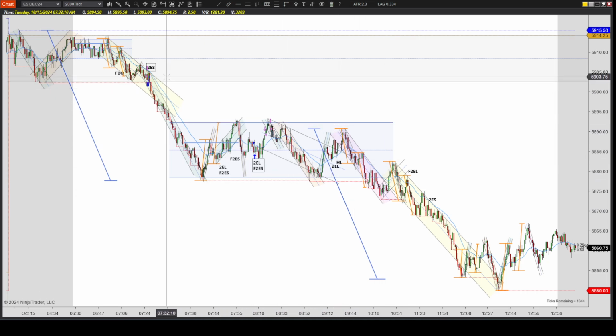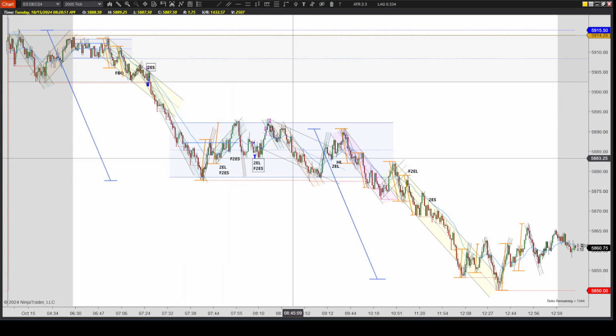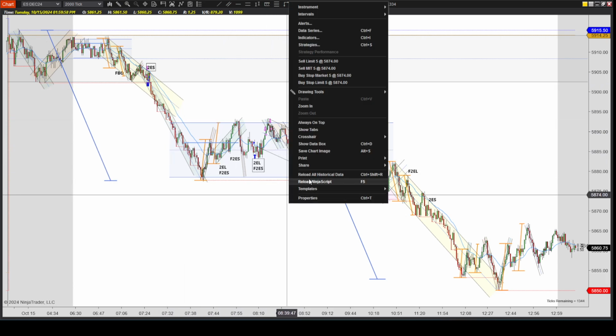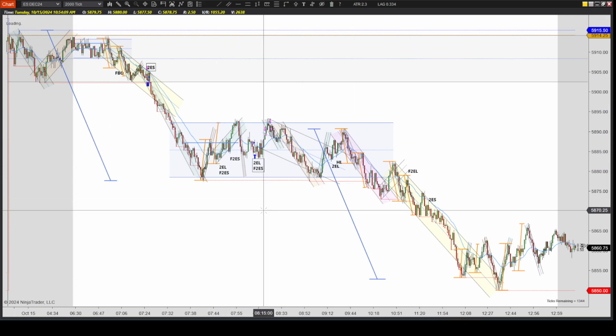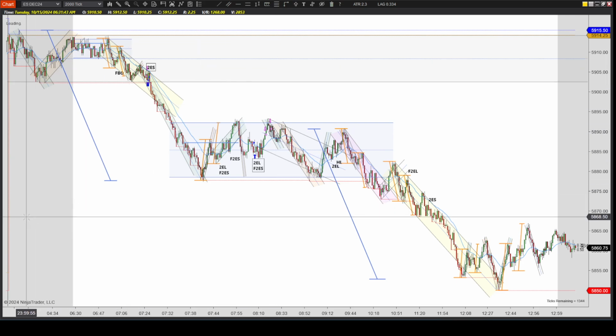But at the very least, I think I might just take some screen captures before another reload of the historical data happens, like I'm doing now, that causes candles to shift and make me wonder why the heck I took certain trades. So that's pretty much how I saw it. Hopefully that was helpful.